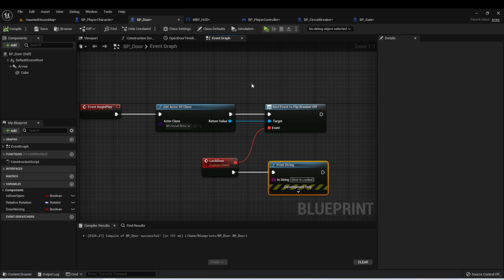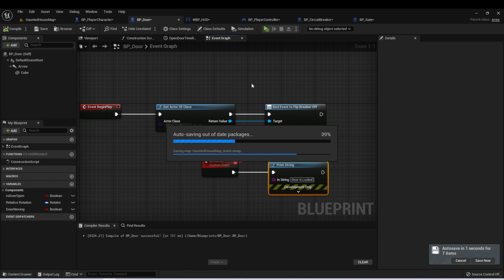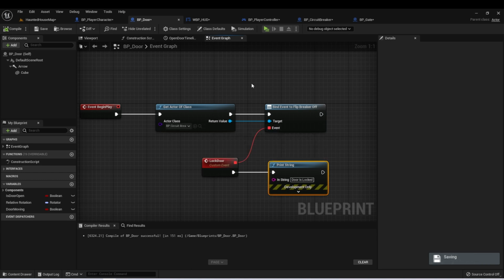And this will add a lot of flexibility to our code and ensure that we don't have situations where things are tightly coupled together, meaning if we change one thing, we have to go back and change a bunch of other things. We can set up these event dispatchers in a way that if we need to change one of the actors, we don't need to go back and change all the rest.